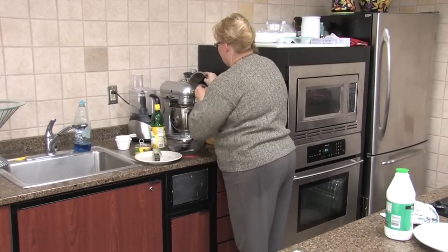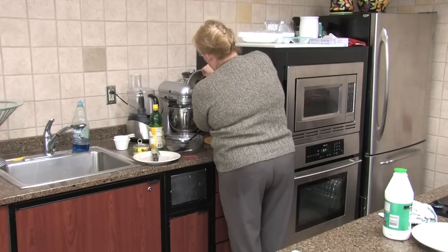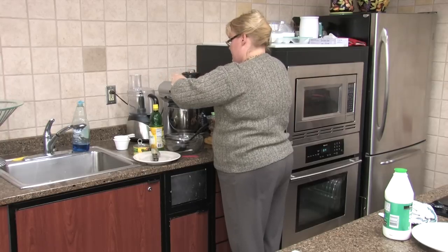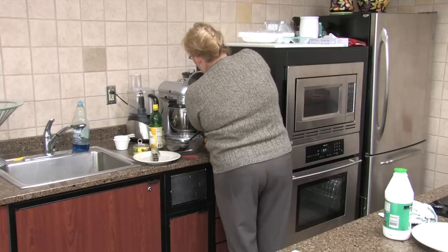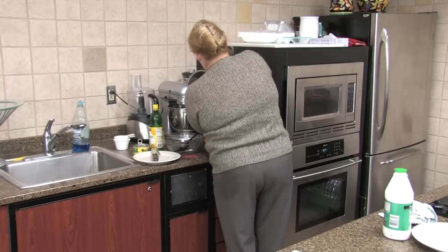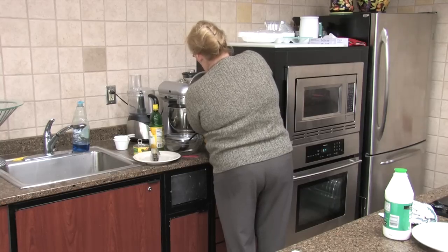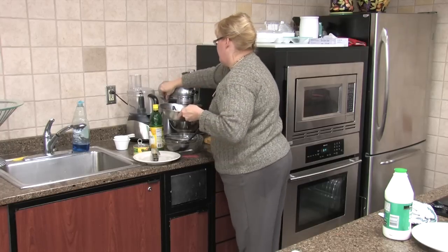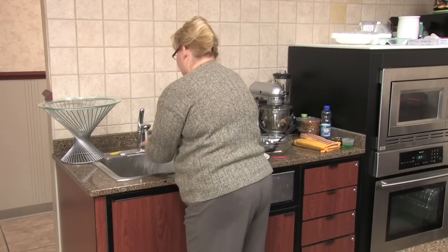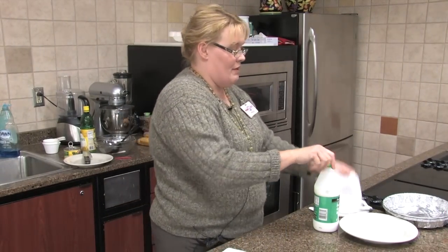All right, I'm gonna add this green food coloring mixture to this sugar and oil mixture. I probably should have mixed it in a smaller bowl because there's not a lot there. But that little bit will flavor and color this whole cake, all 3 layers. All right, we're going to turn that back on. Then we're going to add 1 cup of buttermilk.